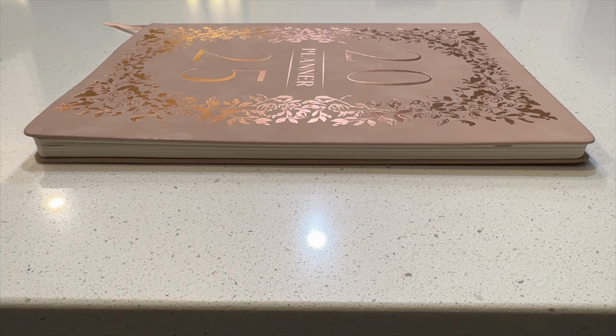Now, if you're somebody who is traveling a lot or you're a student or you're commuting or you don't work from home, you want to make sure that your planner is not going to be too thick. It's not going to be too big. I always think that a 7x9 is a really good option because it's not so tiny that you can't write in it, but it's not so huge that you can't fit it in a purse, a laptop bag, a book bag, whatever. So tip number one, as I always say, really think about the size of your planner and what you're going to be doing with it and your workspace.